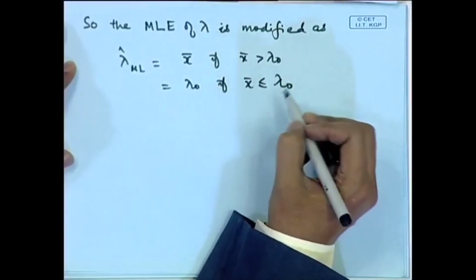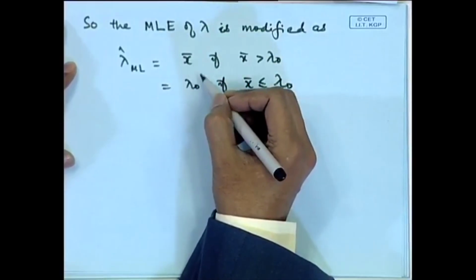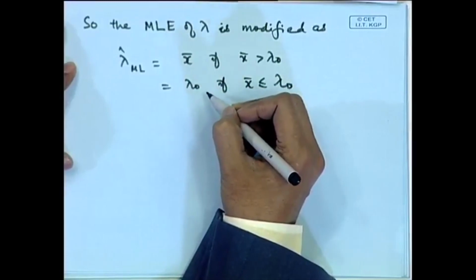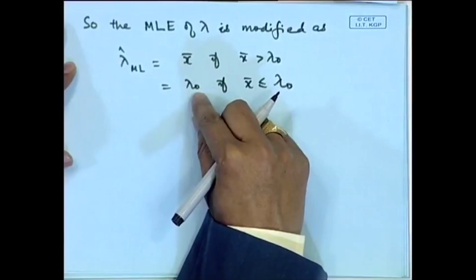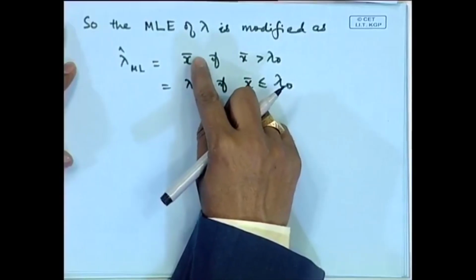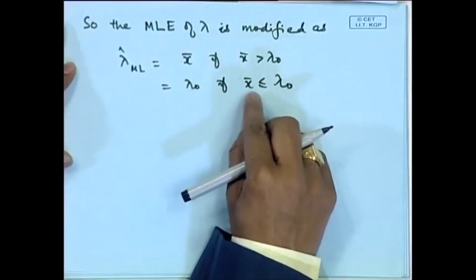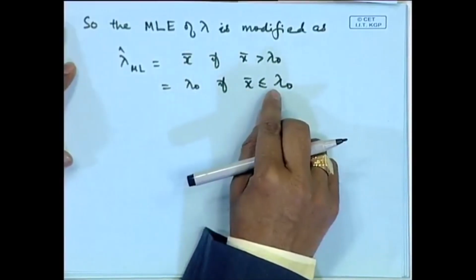Now, this brings into focus another important aspect of the maximum likelihood estimator, which would have been missed by the method of moments, because in the method of moments the restriction on the parameter space does not play any role. There we simply look at the moment, which is not affected by the restriction on the parameter space, and so the method of moments estimator remains x bar, whereas here you see the effect of the restriction on the parameter space on the maximum likelihood estimator. This is actually reasonable, because if x bar is less than or equal to lambda naught, which is going outside the parameter space, we should not take x bar as an estimate for lambda.